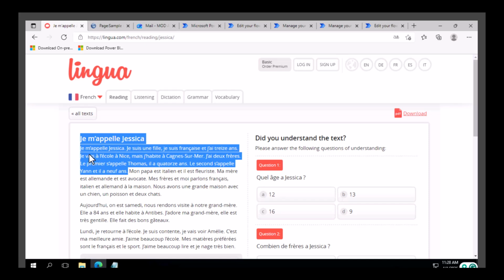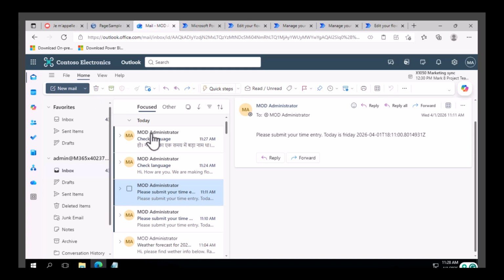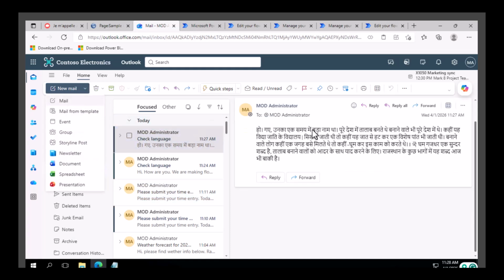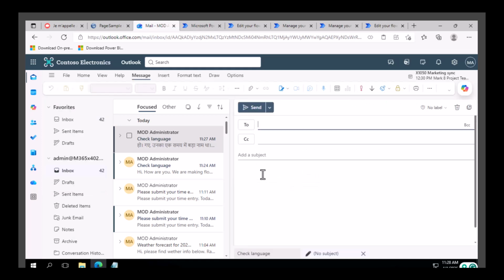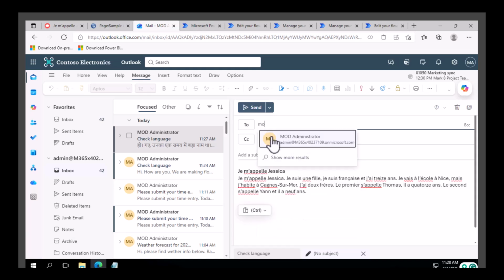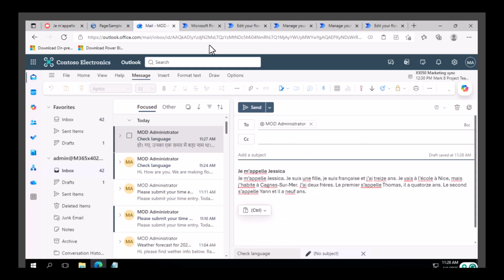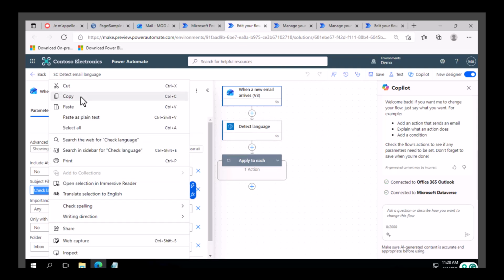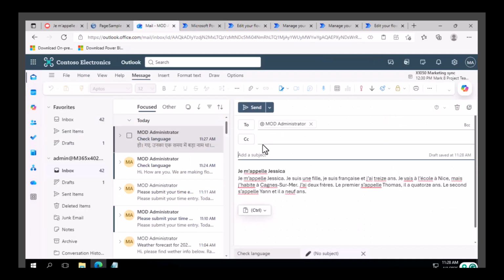I've simply googled it. Let me copy this, and this time I'm going to send my French text. I will again copy this. Here, the subject should contain this check language filter.